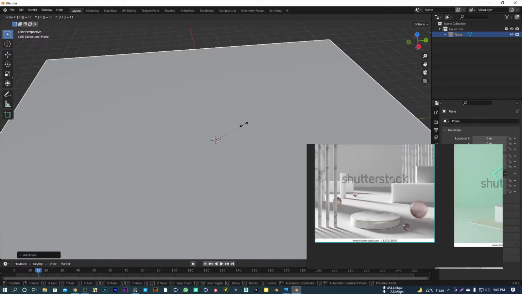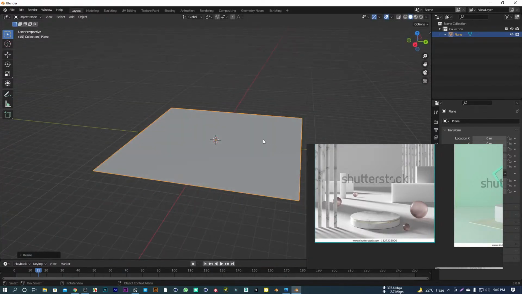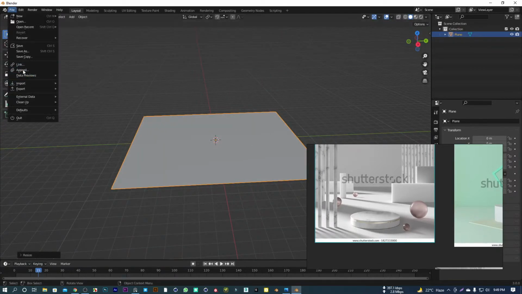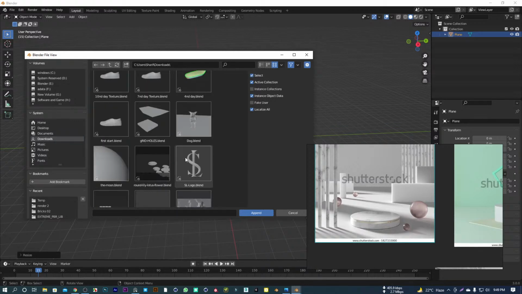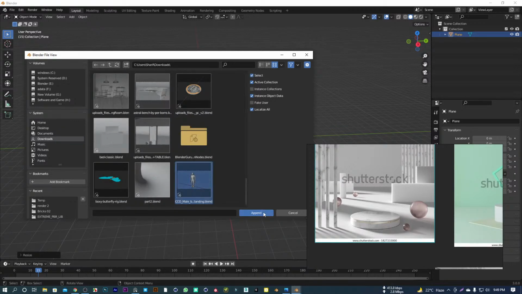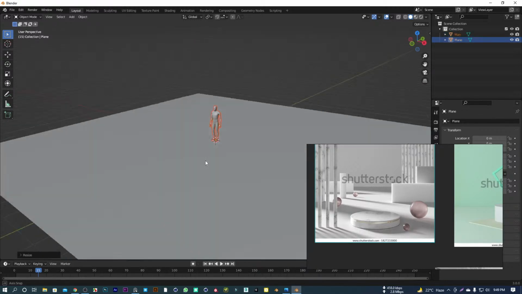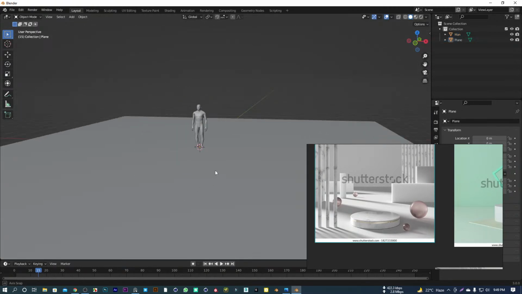For scaling, I'm going to reference one human idol. You can download the Blender Guru tutorial, I just downloaded it. So this is my scale reference.